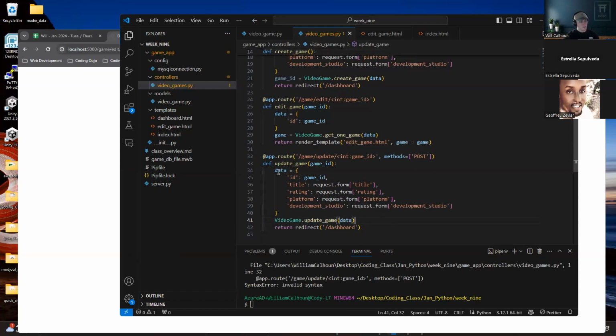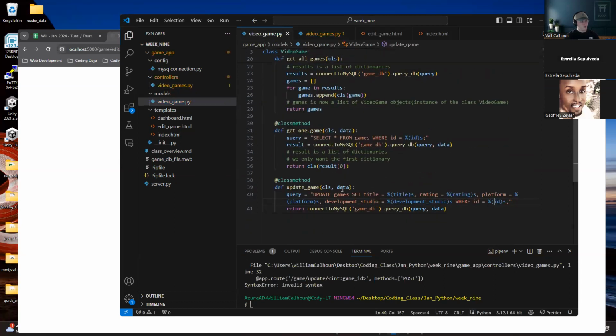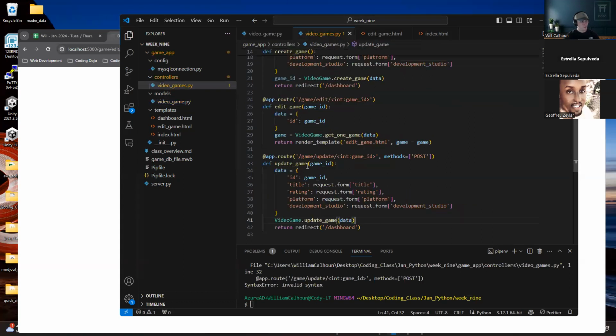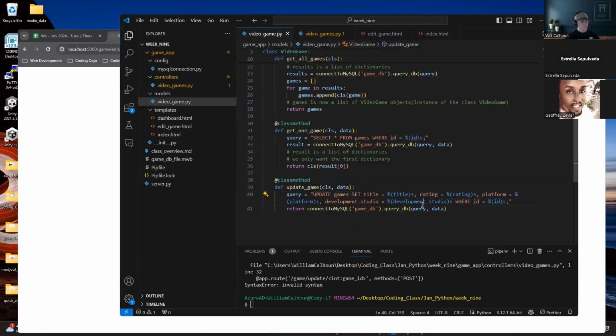So what it's going to do is it's going to take all my information. It's going to come here to update game, take this data. It's going to fill it in accordingly. Again, these match my keys here. For ID, development studio, it's going to run my query, and then we're done.